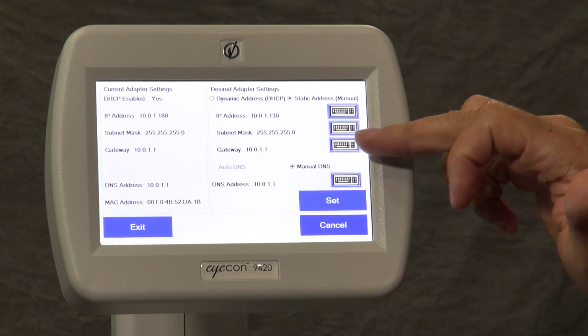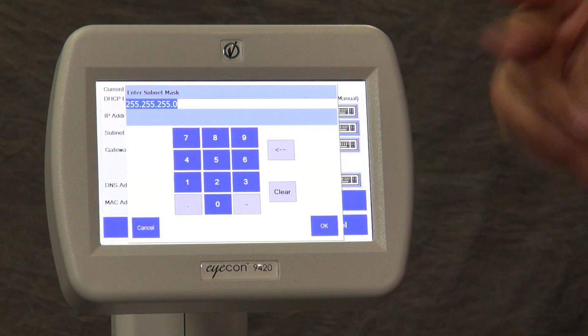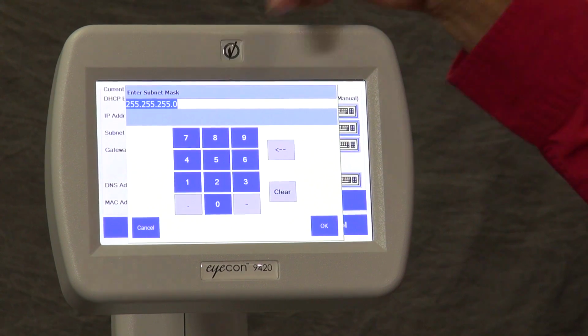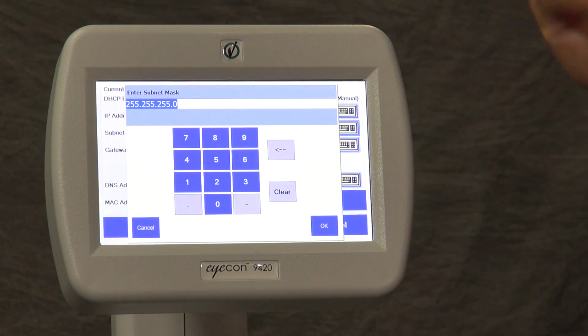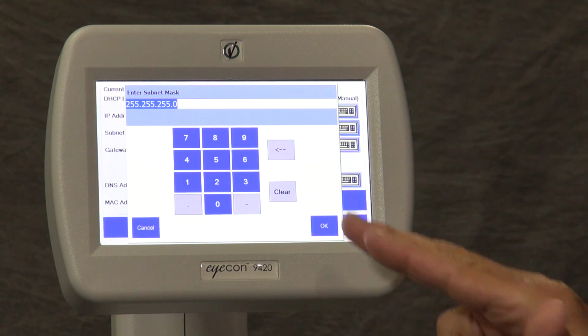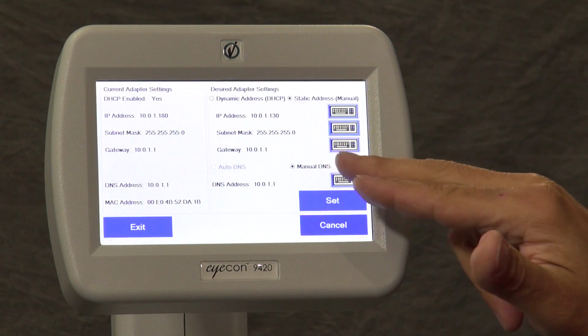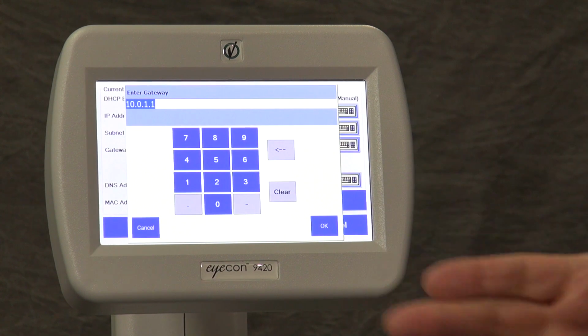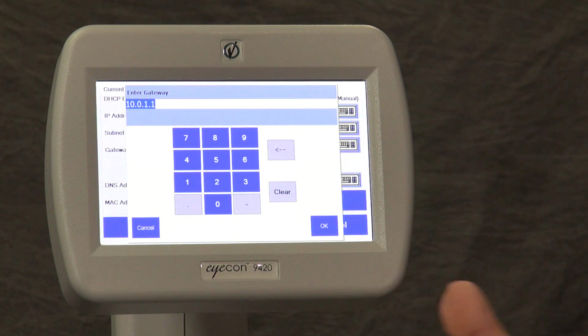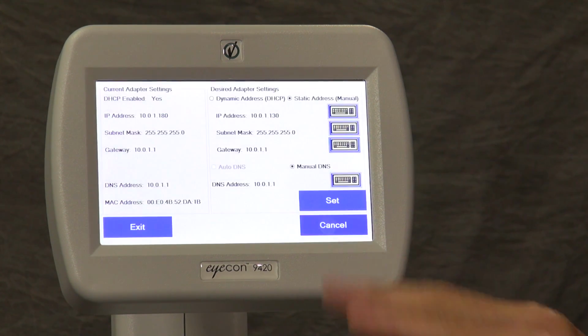Now once I've done that, the subnet mask of 255.255.255.0 is the most common setting, but if you want, you can change that according to what your IT department requires. And the same with the gateway. It automatically gets the gateway when we're in the dynamic setting. If you want to change it, you can, but typically the one that's specified automatically or given by the router in the DHCP setting will be the correct one, and you don't have to change anything there.